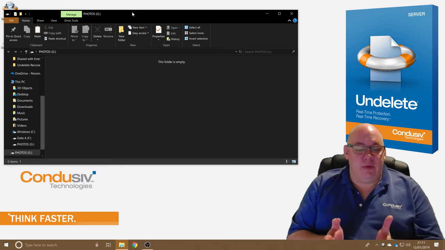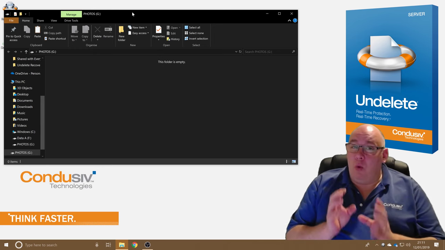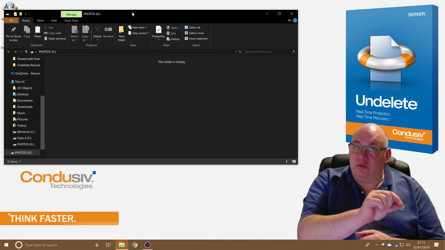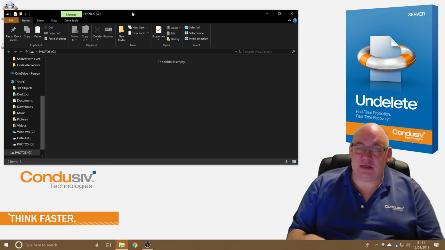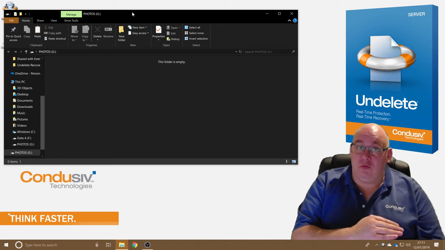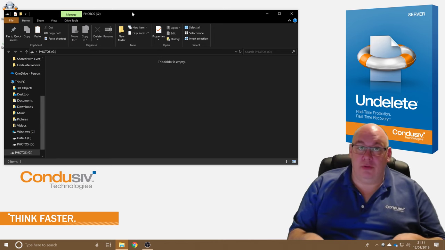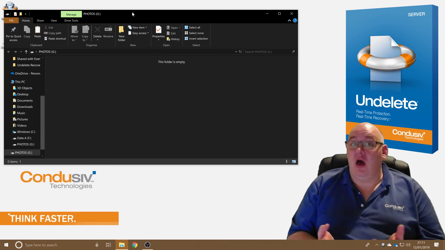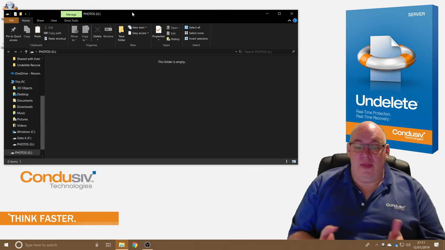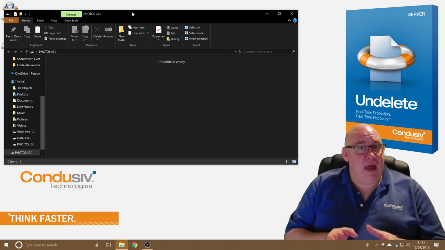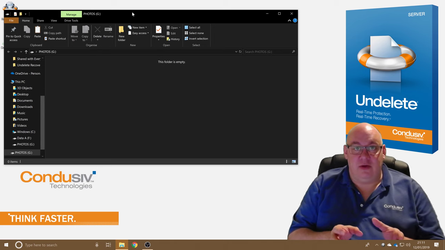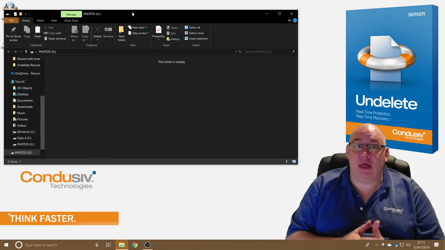So when you delete something, it doesn't just overwrite the files. What happens is the pointers that point to the addresses on the volume where that file data is, they get removed from the directory. And the spaces on the volume where the file is gets marked as unallocated or usable, and they're now available to be overwritten. But as long as that hasn't happened yet, and that file data hasn't actually been overwritten, you can recover them. You can recover that data.